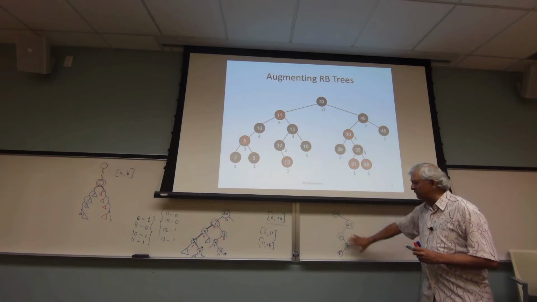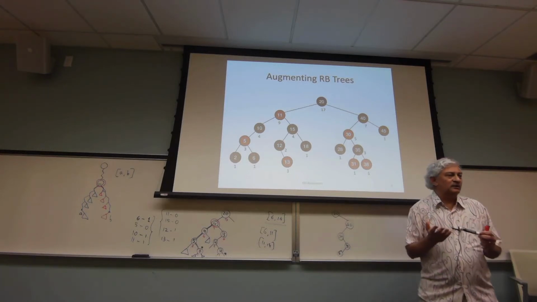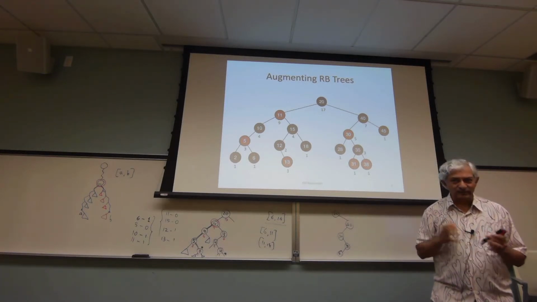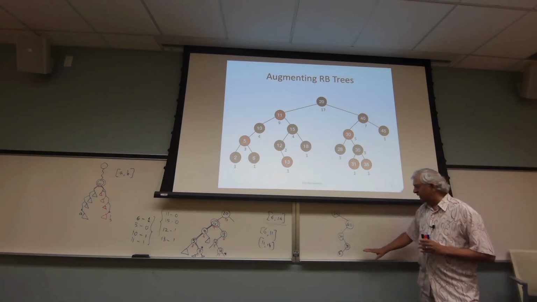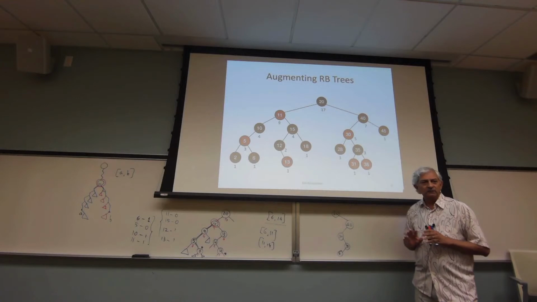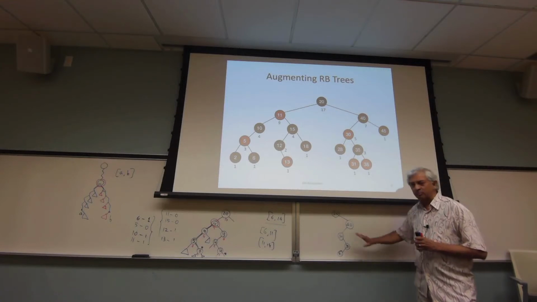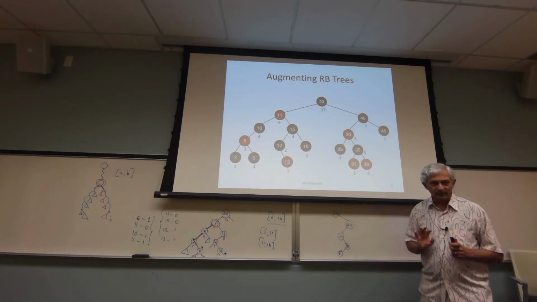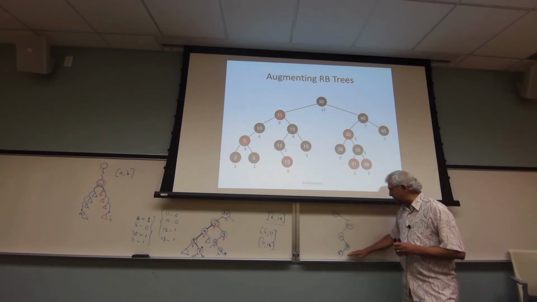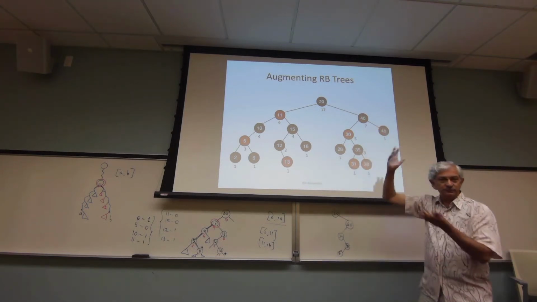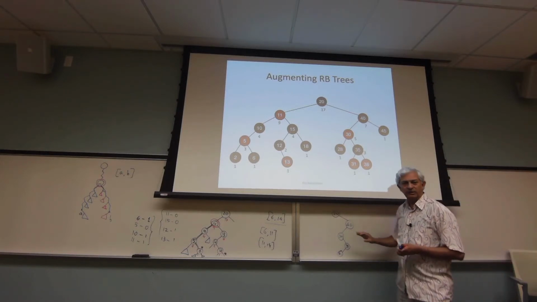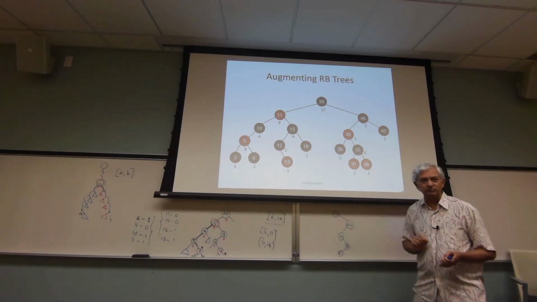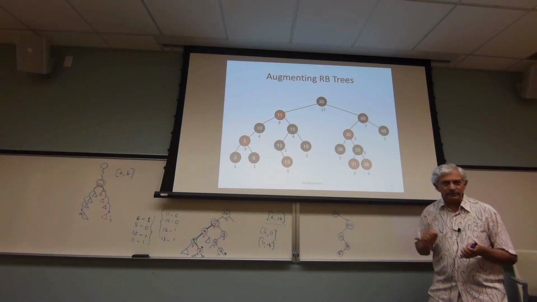Now this is something we would have to do if we want to find how many items are smaller than 31. We would have to at least first locate it. But we would like to avoid work that's a lot more than this. And remember that the time it takes to search for 31 is the height of the tree, which is log n. We would like to spend at most log n time in order to find how many items are smaller than 31. How do we do this?